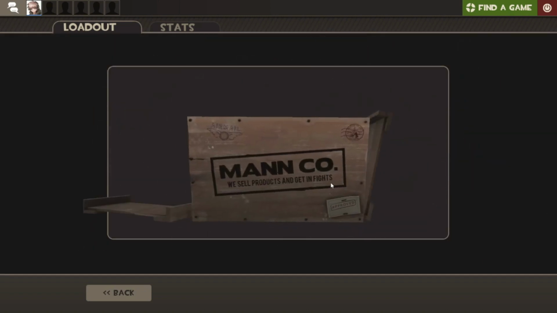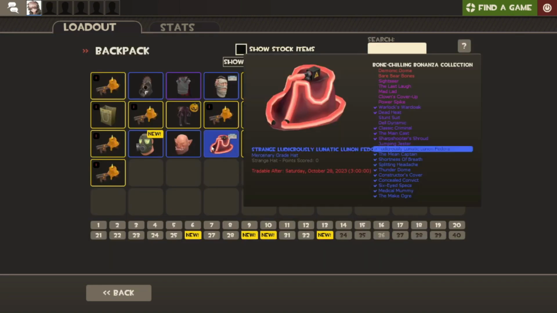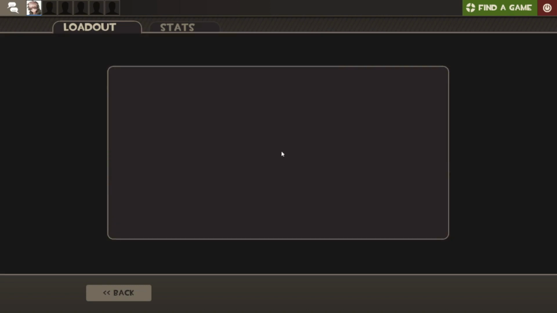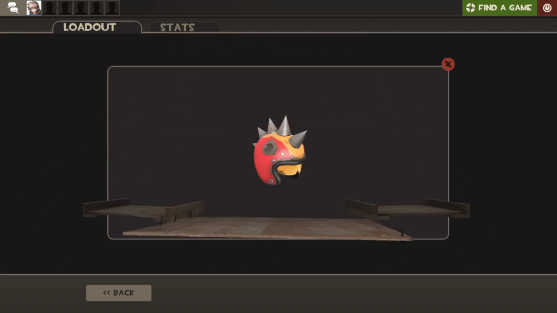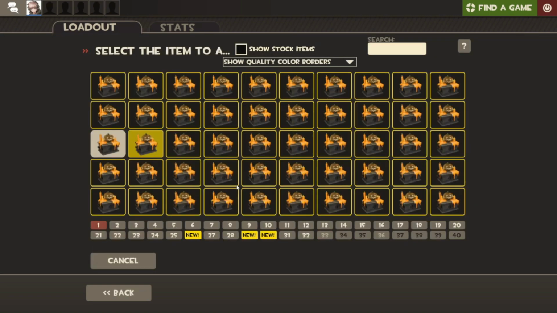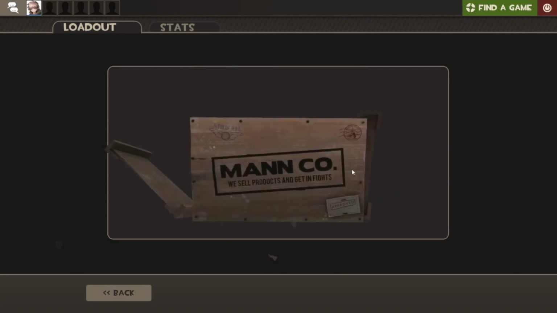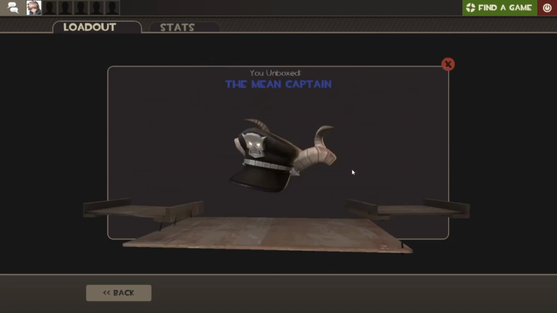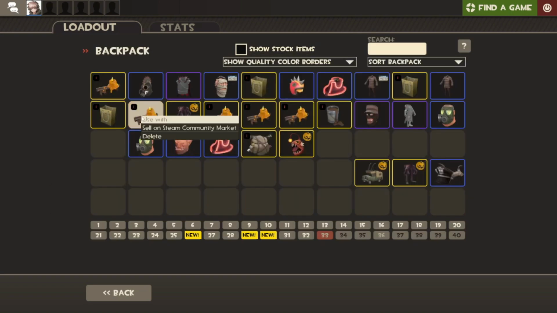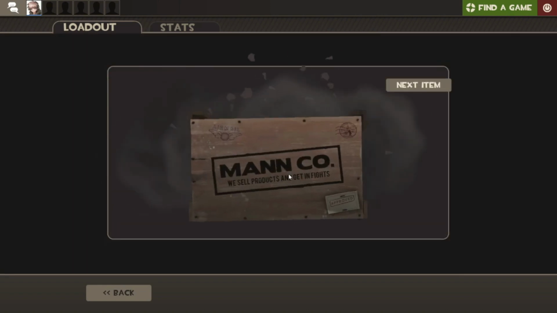Come on, TF2 servers. Shortness of breath, okay. Another Bone Dome, a Thunderdome, my bad. We've gotten all the blues. I don't think we've gotten a pink or a red yet. Mean Captain, what are we looking at? Yeah, but that's a-okay. Well, I'm sure we'll get one, and it'll be unusual.